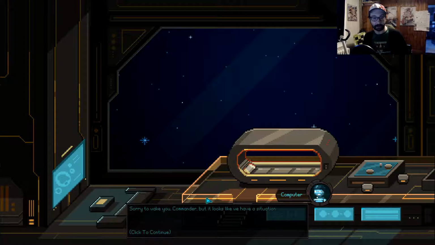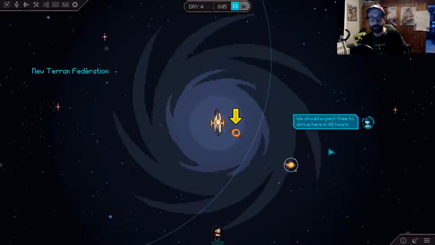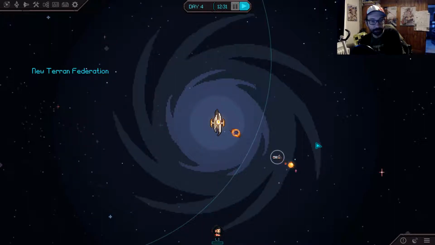Sorry to wake you, Commander, but it looks like we have a situation. What is it, computer? Our sensors have picked up a fleet coming our direction. The signals suggest a pirate origin. Don't like pirates. We should expect them to arrive here in 48 hours. In the case of hostiles, the experiment may be our only hope to defend ourselves. The crew will work around the clock to make the necessary preparations.